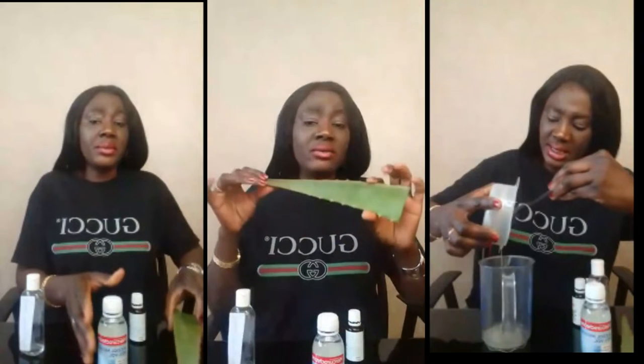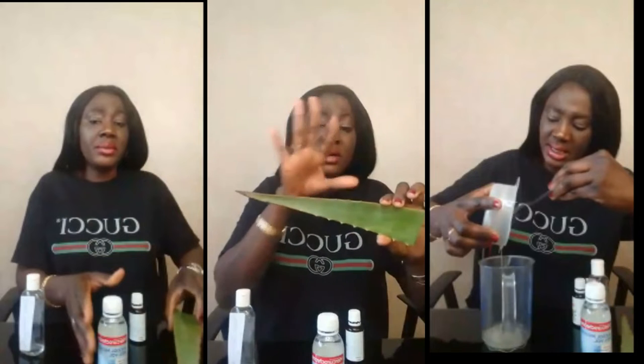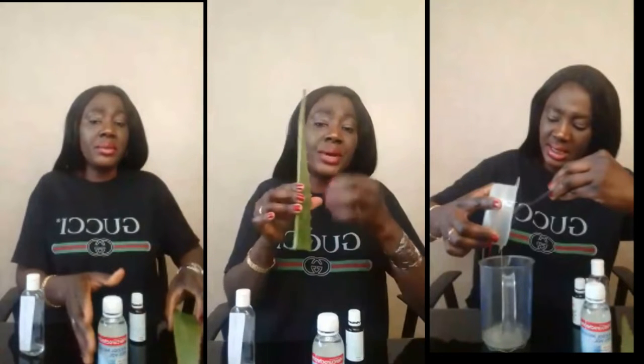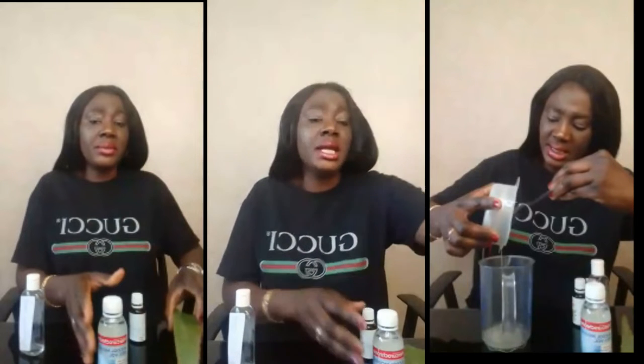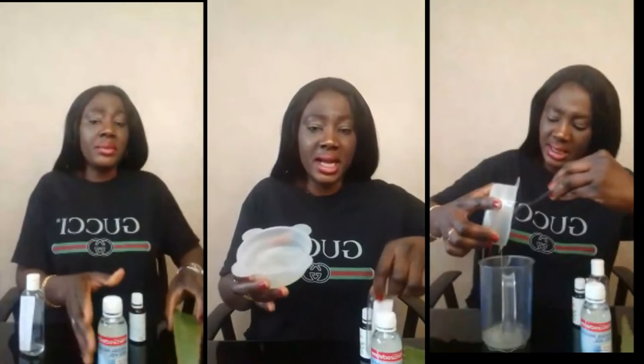If you don't have the aloe vera gel, you can use this original one, the natural one. You open it and bring out the gel inside. You can make use of it. Here is the one I already opened.